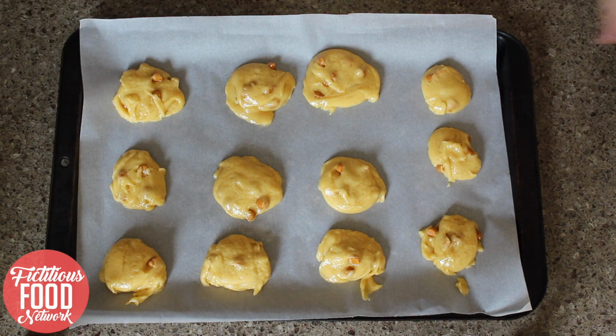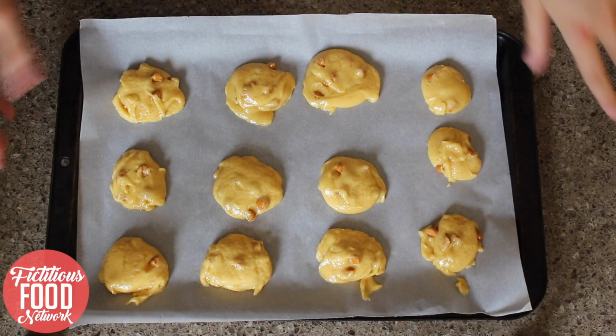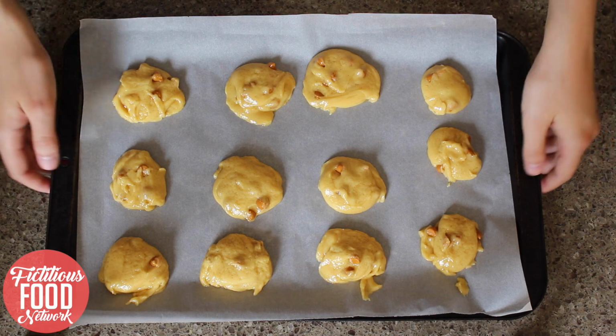So now that I have these all put in here, I am going to be putting them in an oven at 350 for 10 minutes, and they will look really soft after they come out of the oven, but just trust the time, they will set.